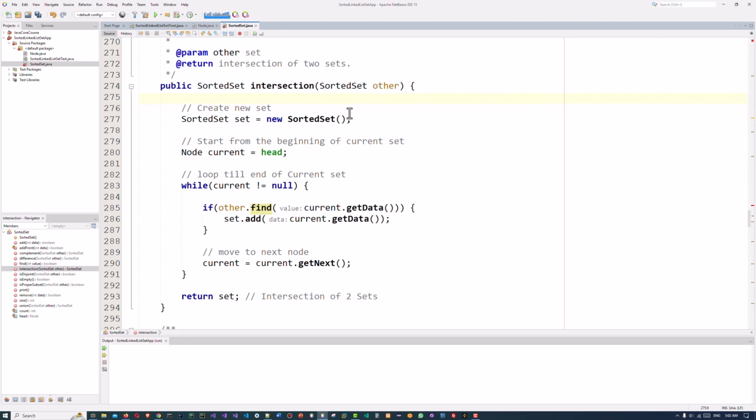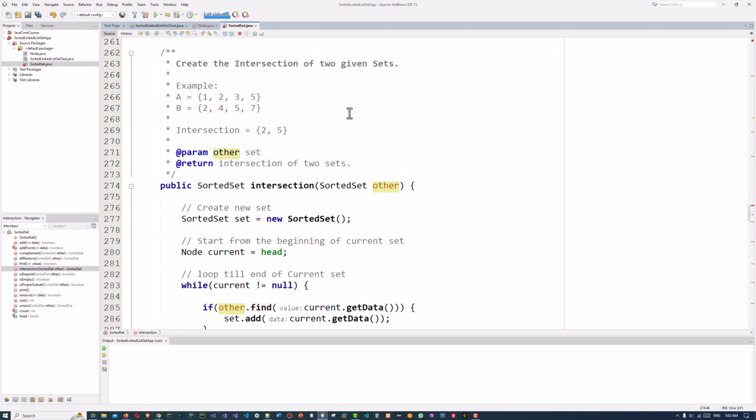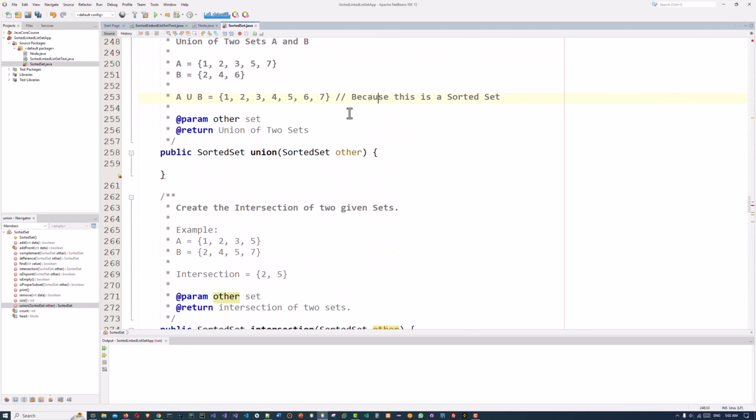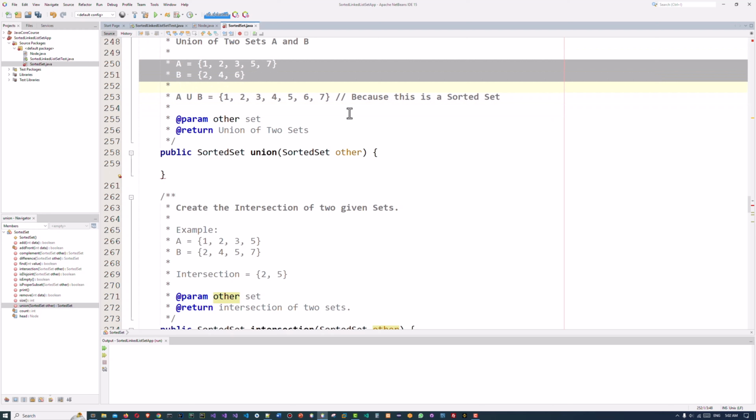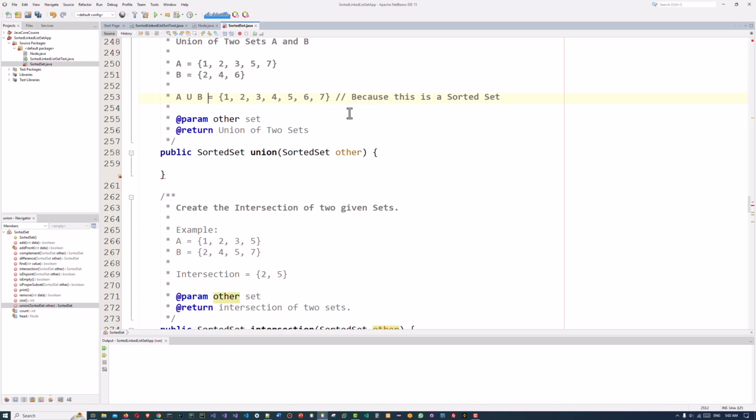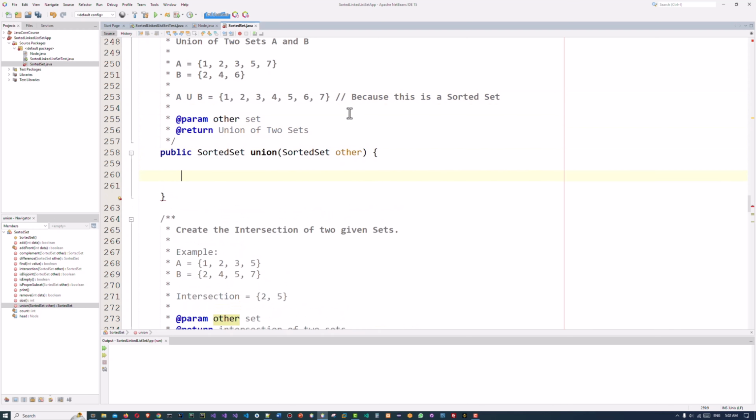Okay guys, now the union set. So union is a little different. We have to add every element, but we must keep track that all the elements must be unique. This uniqueness is maintained within the add function, so we do not have to bother about duplication. So we will create a new set.